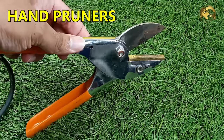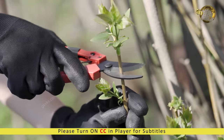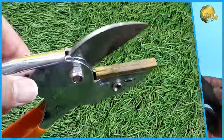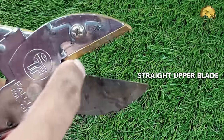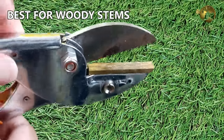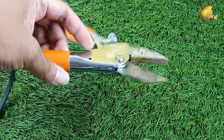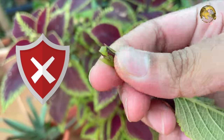Number 1: Hand Pruners or Hand Shears. These are the most commonly used cutters in home gardening. There are two types: anvil pruners and bypass pruners. Most gardeners are not aware of the purpose of these two types. Anvil pruners have a straight upper blade that cuts against a flat lower plate that looks like an anvil. These tend to crush the stem as they cut and are best for woody branches that won't be harmed by crushing. Remember to use them only on woody or semi-woody branches, not on soft branches that can be crushed.